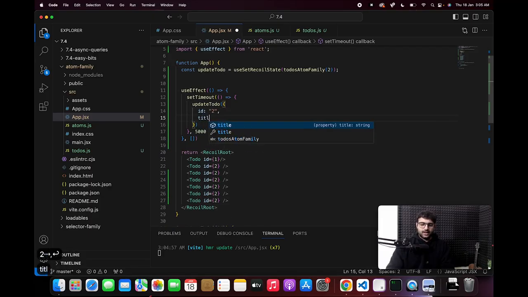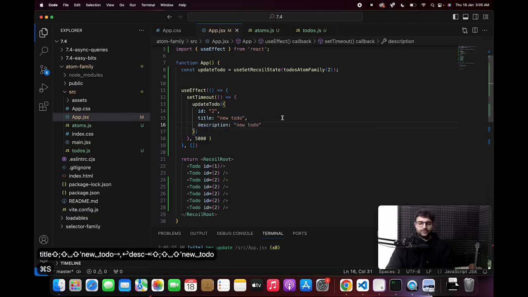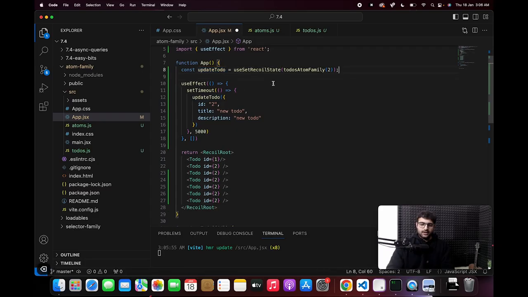It remains the same, but title changes to new todo, description also changes to new todo. What have I done? I have said that I'm going to get the atom with ID 2 and update it with new values, because I'm using useSetRecoilState here.